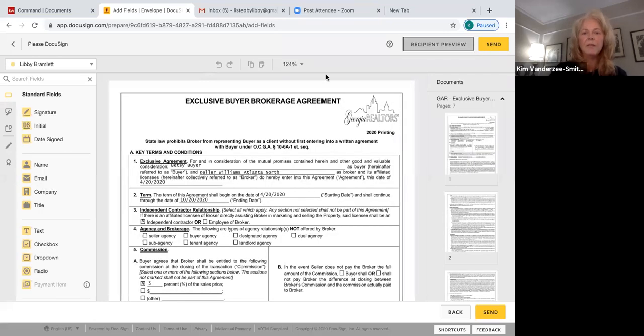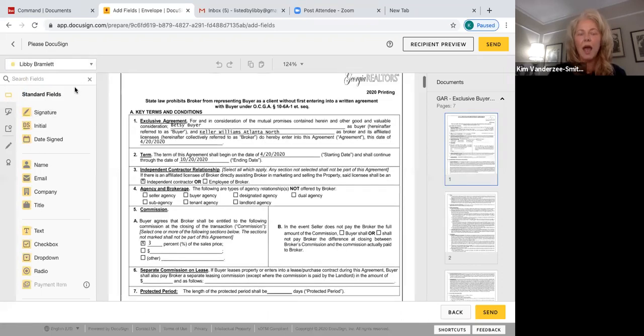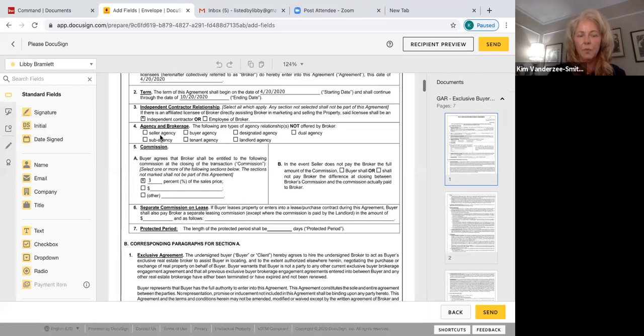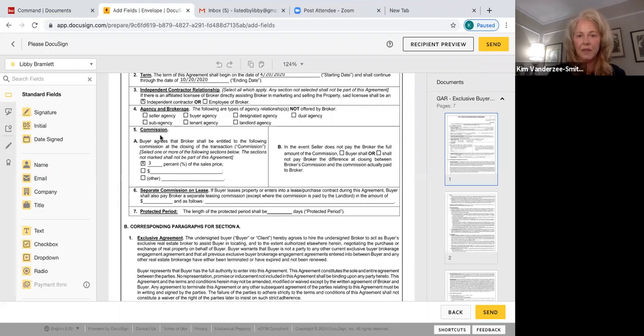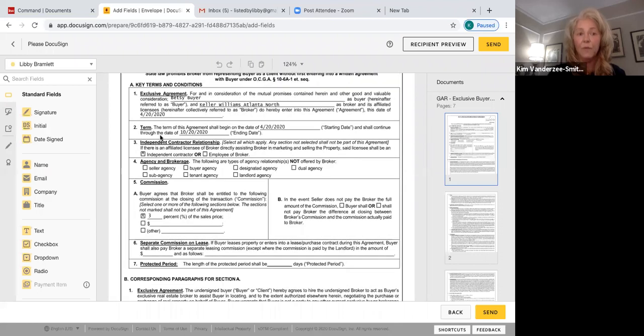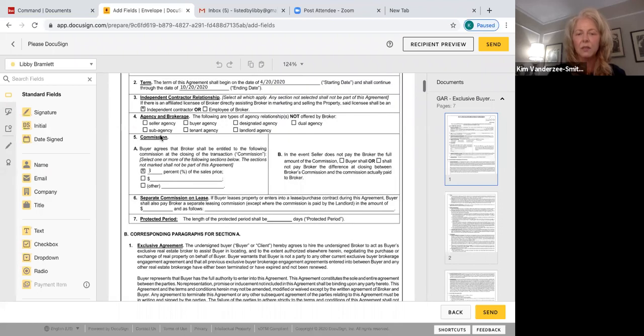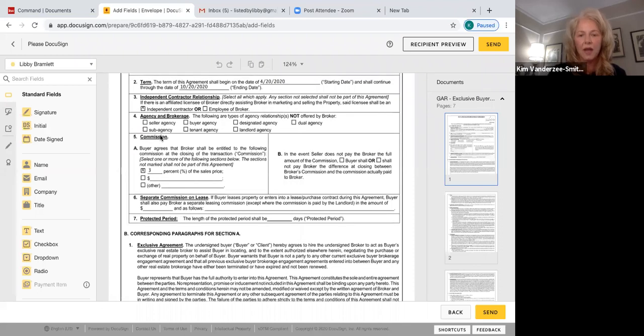So when this pops up, it's going to be the buyer brokerage agreement. And then over here is who you're working with. So I'm going to be working as Libby, and then I can also work as Betsy Buyer. They're different colors, which helps. So I start off as Libby because this is where as Libby we can create or fill in whatever information we needed to. If I need to adjust something, I can do that for Libby before it goes to the buyer. So this is a little bit of a workaround on how you can edit things.